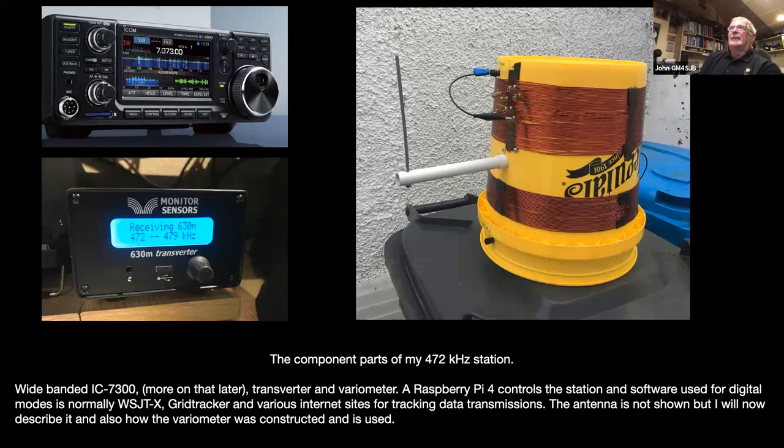The radio I have it wide-banded, but I'll come to that in a moment or two, as to do with the transverter. The radio itself, actually, I'll cover it now, the 7300, if it's wide-banded, will go down as far as 472 kilohertz, and it's actually quite good at reception. It has filters that you can go into the internal menus, and there's filtering for the broadcast bands, which can be activated, which makes it actually quite useful as a receiver.